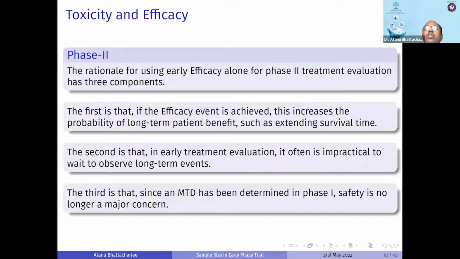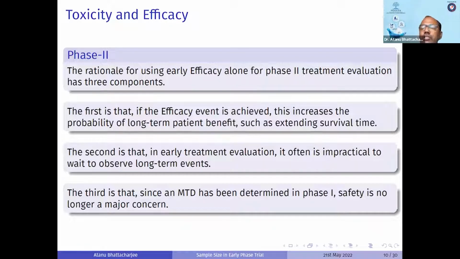Nothing is wrong with waiting for the long term, but the problem is that when you have 4 or 5 dose choices, as I mentioned in phase 1, with 20 mg, 50 mg, 100 mg, 150 mg, immediately by looking at toxicity you can find out which one is the best. But in phase 2, you can't proceed with 4 or 5 dose options and pick the best one. It is not possible to run a trial like that for the long run. So that is the fundamental challenge in getting earlier results in a phase 2 trial, but it is always expected to get the long-run patient benefit.